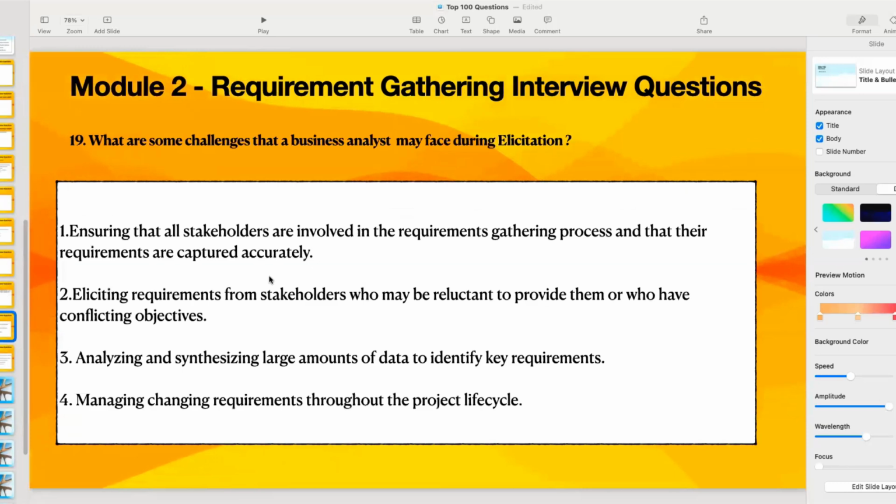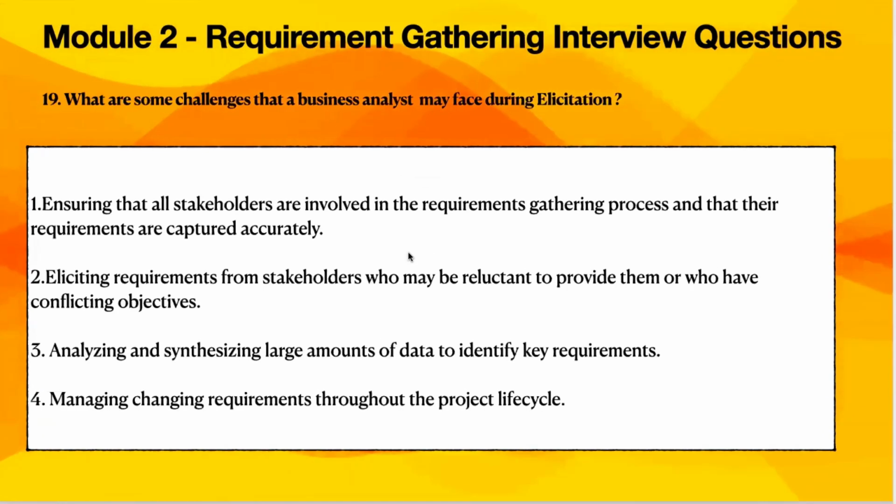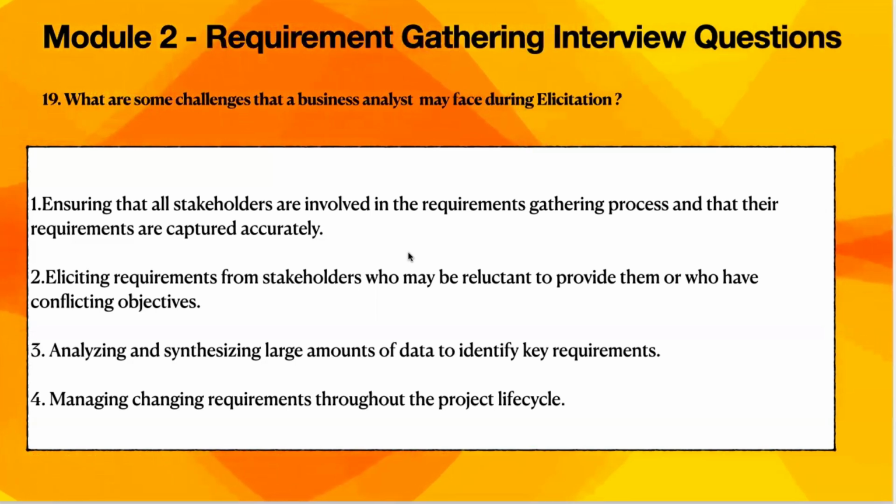The next question is, what are the challenges that a business analyst might face during elicitation? First, stakeholders may give their opinions and not know exactly what's going on in the project. They may be new, or sometimes they're not technically aware of how it will work in the back end. So you need to make sure that you are involving all the stakeholders. Don't just go with one or two people.